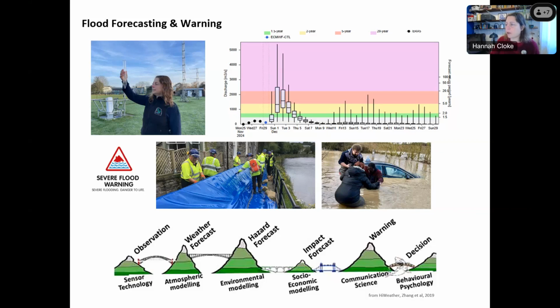And the other photo I've got here is of some temporary flood barriers. I don't know if you've seen these go up. They're very, very clever. They still take a few hours to get up. But if we have good forecasts, we can put up these temporary flood barriers where we know people are at risk of flooding, and when we have those forecasts ahead of time to protect people's properties from flooding.